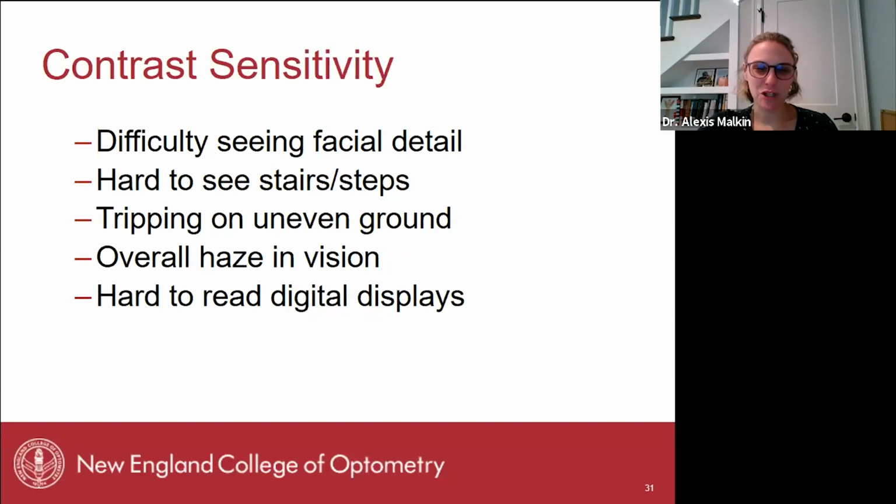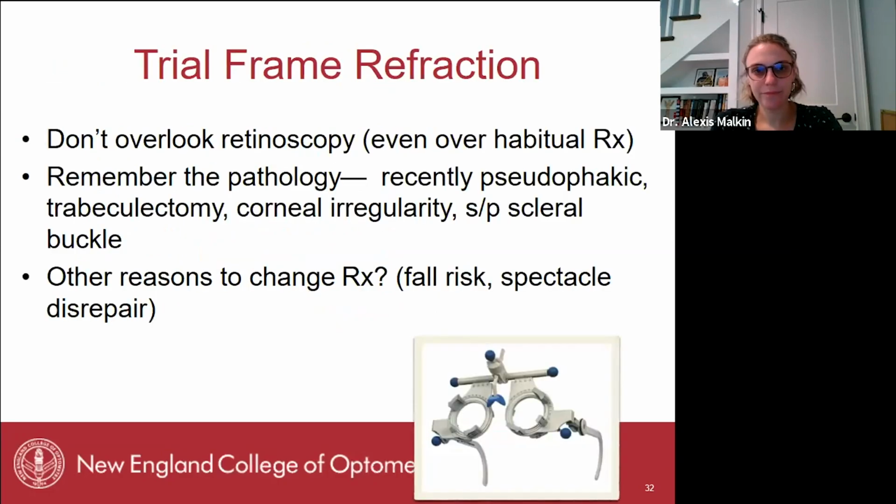A lot of my patients with contrast loss describe just an overall haze or fogginess in the vision. They have a hard time saying much more than that. And I actually had a patient bring in a photo for me of a car with headlights on driving on a really foggy road. And he said, "This is what my vision looks like. How do I fix it?" And one other thing we're seeing a lot with contrast loss is that people have difficulty reading digital displays. So if they have a digital oven or stove or thermostat, that is becoming more difficult than you would expect based on the size of the print on those displays.